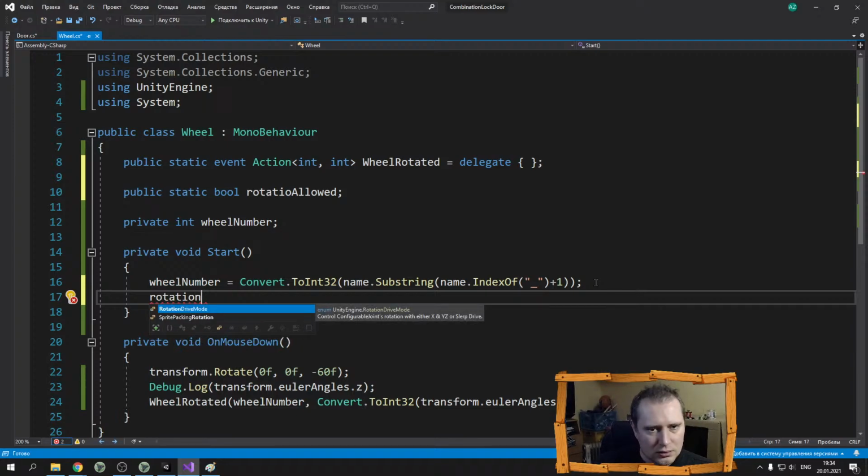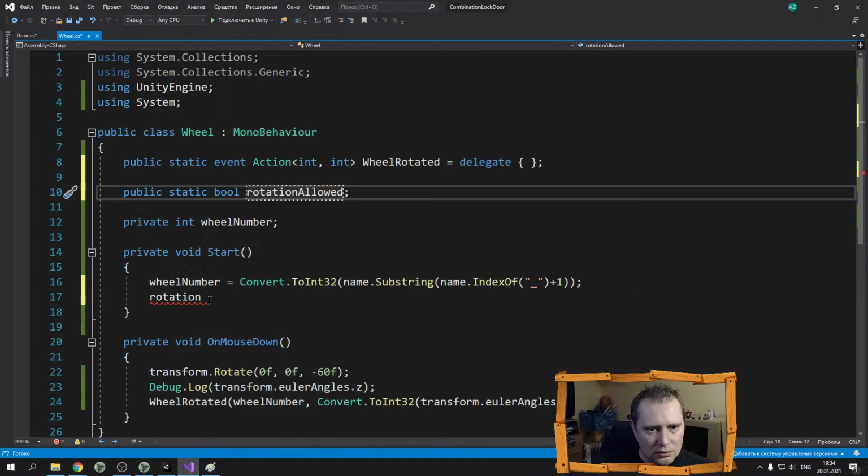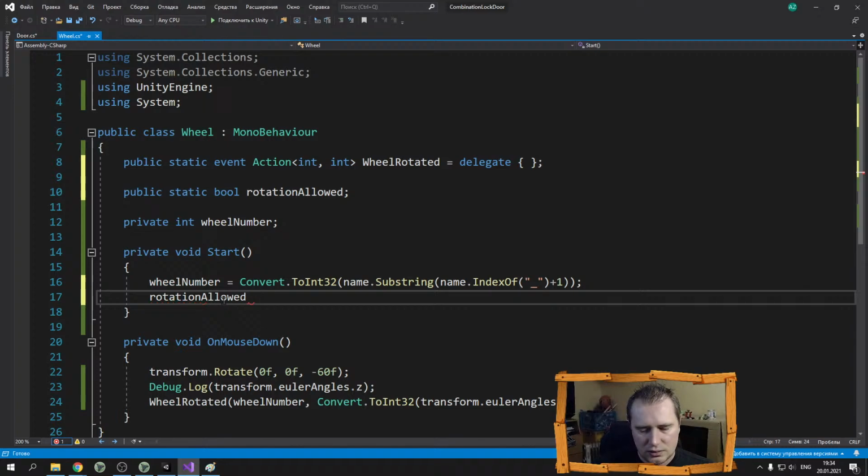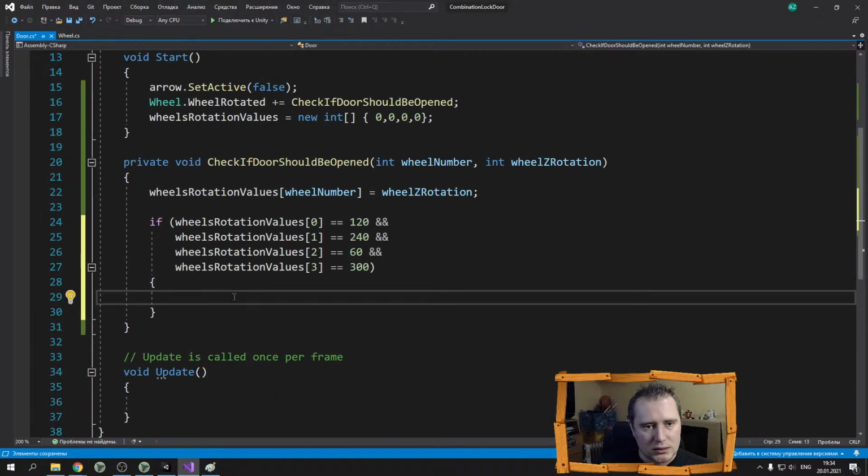So rotation allowed is true, so I can rotate my wheels. And when this checking is completed and the door can be opened, I suppose that I can't be allowed to rotate my wheels anymore. So I set that property, wheel rotation allowed, to false.